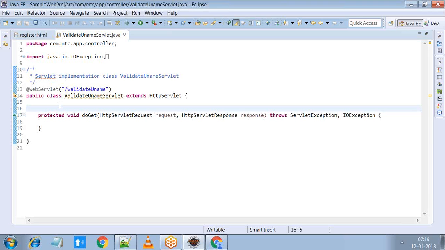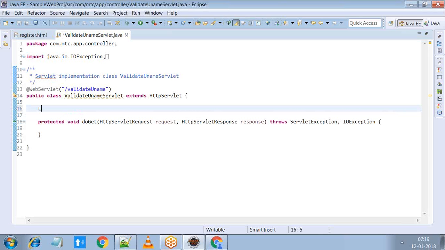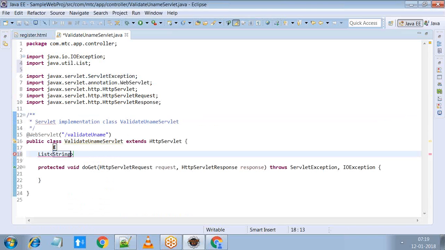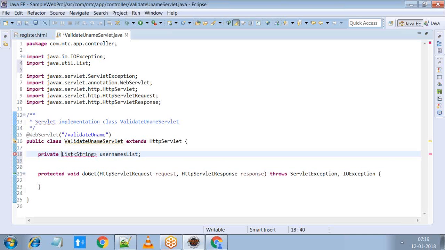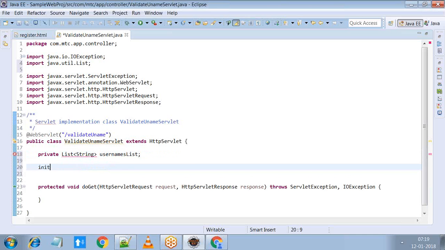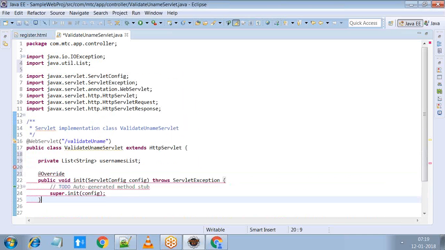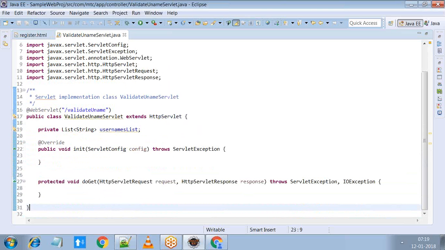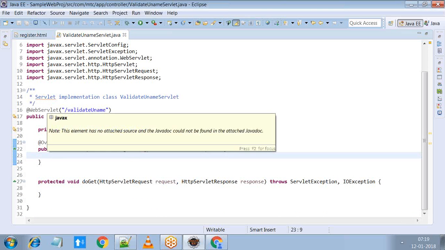So I'll create a list, let's say usernamesList. I will initialize it in the init method. Generally, in servlets, to initialize the servlet, we use the init method.